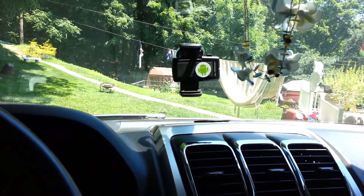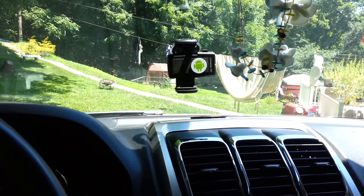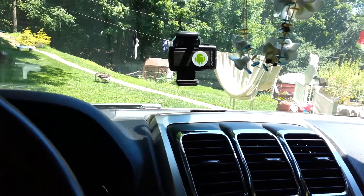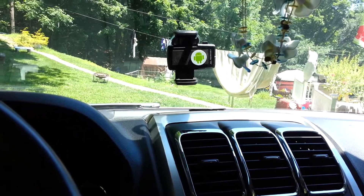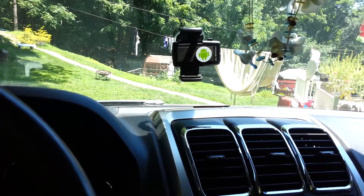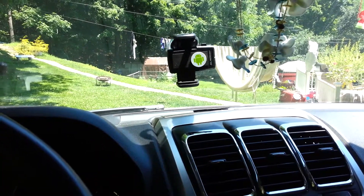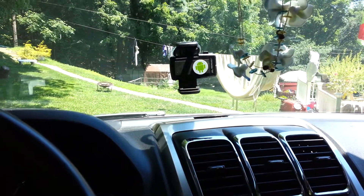Since that's usually the only thing I use on my phone when I actually put it in the mount, it was an easy one for me to do. Now this, I don't toggle anything, it's just straightforward. When the phone touches it, it launches Maps, and that's it. So I'll show you how to set that task up using NFC Task Launcher, which is an app you can download in the Google Play Store.